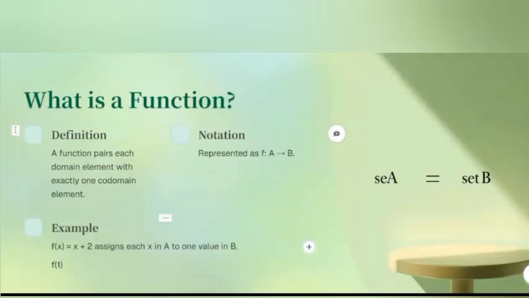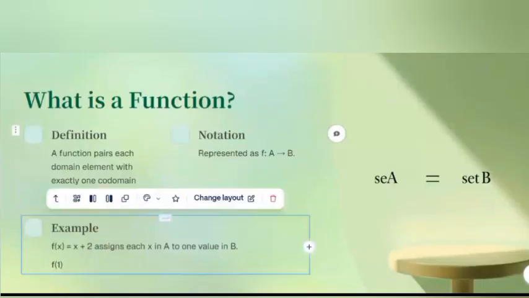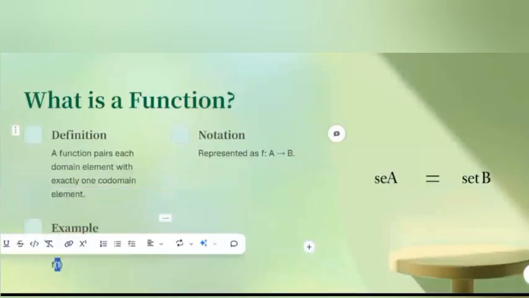So I said you are giving an example, right? That f of x is x plus 2. I hope you can all see my screen. Right? f of x is x plus 2. And now you are asked to find f of 1, right? What would you do? What would this f of 1 now result to?